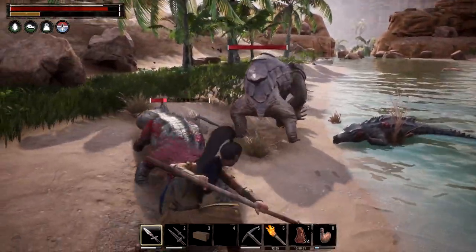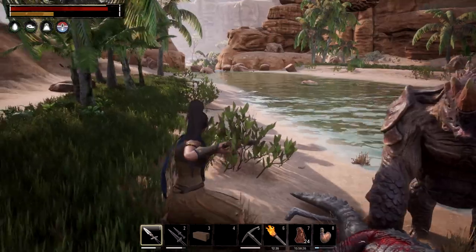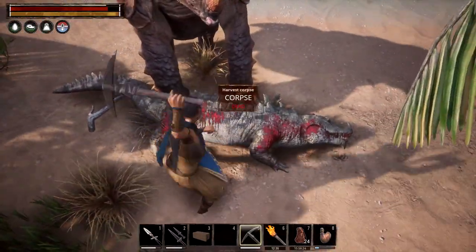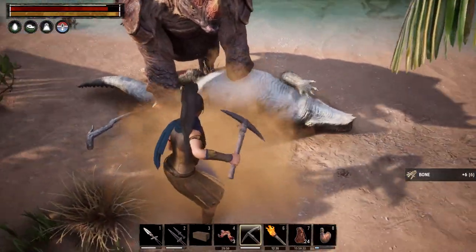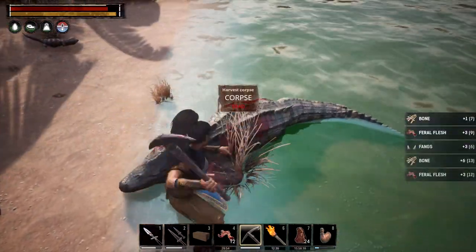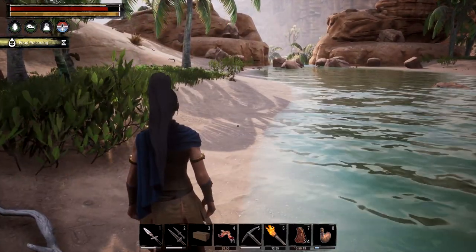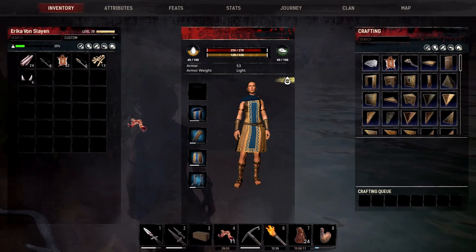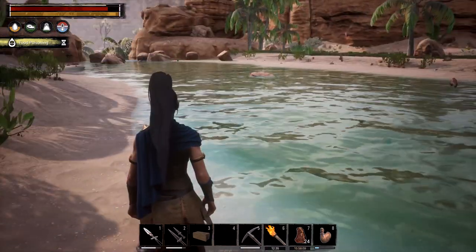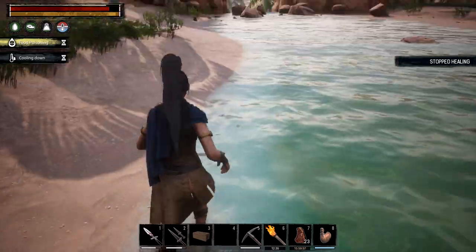Oh. Here we go. There we go. Actually, they might have a little bone. I'm going to take that. I like grinding up the bone. We've been using it in the compost a little bit there, so I like having some. What's wrong? Oh, you idiot. You just ate the... Oh, he's eating feral flesh. Okay. Food poisoning. Fantastic. Let's fill up on our water here.